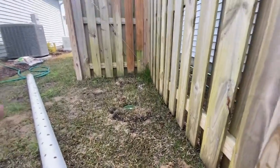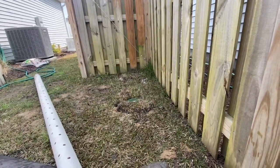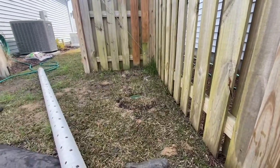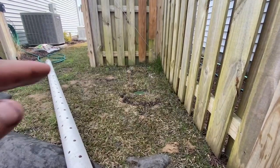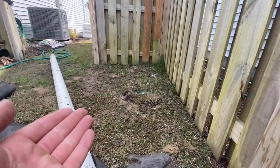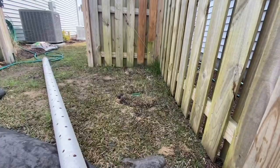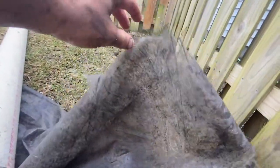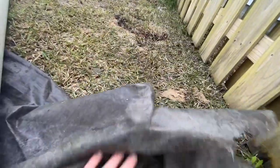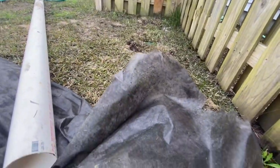You can put drainage fabric on the outside of the trench, but the problem is over time it can rip — especially when pulling it over gravel, which defeats the purpose. Also, once you fold it over the top, the grass right there won't have anywhere to spread its roots and will die off. What's the point of a drain if you can't have grass over it? We avoid landscape fabric because, although it's woven and allows some water through, it is meant to restrict water flow, causing water to sit on the outside rather than enter the pipe.